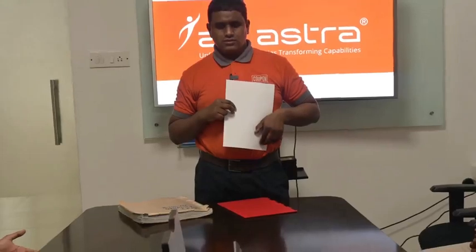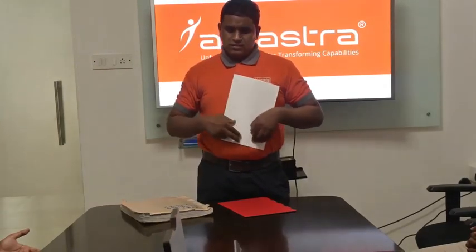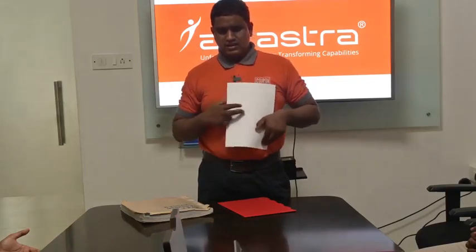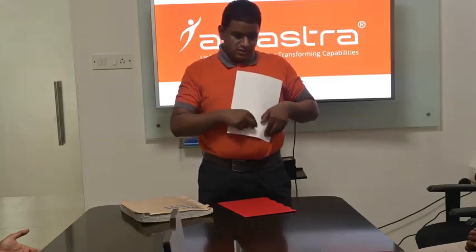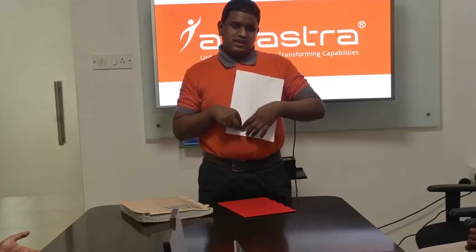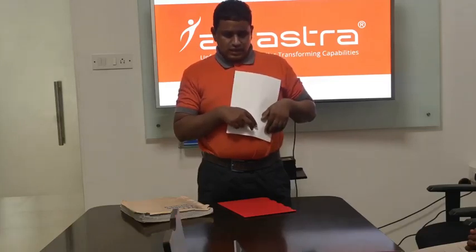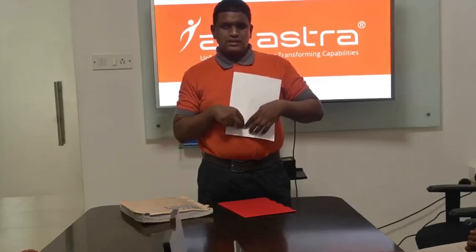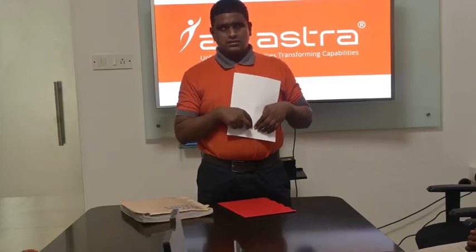Okay. So see, this is A, B. Okay. See here. Now we can see it. Okay. A, B, C, D, E, F, G, H, I, J. In one line only I have written. Then next line K, L, M, N, O, P, Q, R, S, T. Next line U, V, W, X, Y, Z.